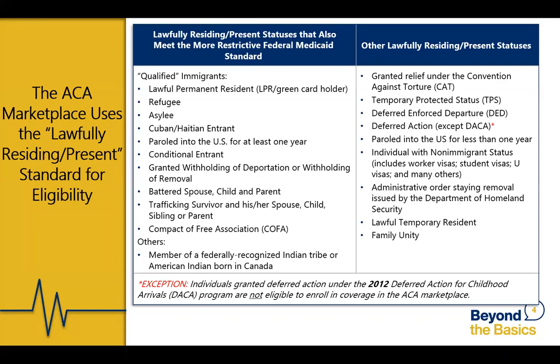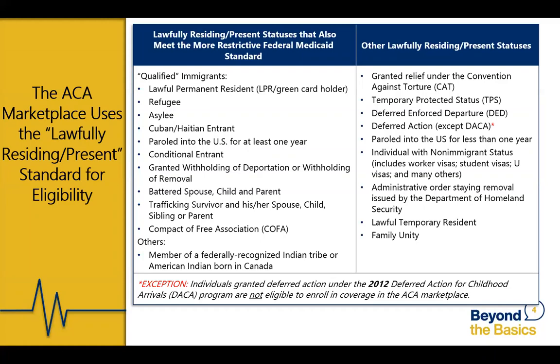People granted deferred action, which is discretionary relief against any kind of enforcement activity, generally granted on a case-by-case basis. But there's a significant exception here for people who are granted DACA. DACA recipients were excluded by regulation from the definition of lawfully present under the Affordable Care Act. So DACA recipients are people that in particular you will want to look out for when you're assisting people in enrolling, because they will have Social Security numbers and otherwise look like other people who are lawfully present.